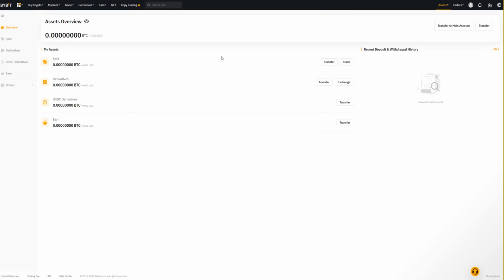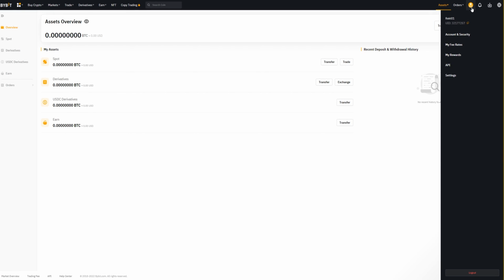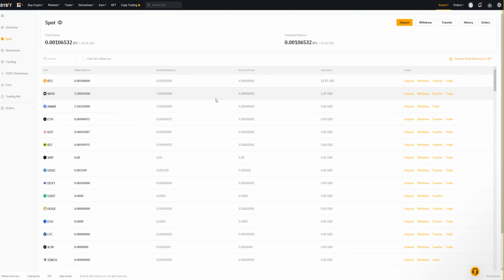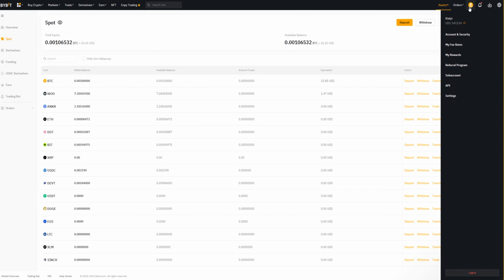When you're ready to switch back to your main account, just come up over here, top right hand side of the screen, hover over your profile icon. At the very bottom down here, you'll see where it says log out. Go ahead and give that a click. Now we've logged out of Bybit. So what we'll need to do is log back into our primary account here. Simply put your credentials back in and continue. When you log back in, you'll be back to your main account. So if we come up here in the top right hand side of the screen, hover over our profile icon, here you can see we're back to our primary account.